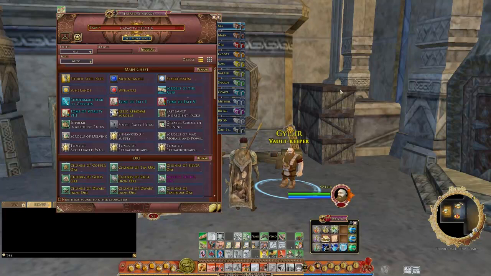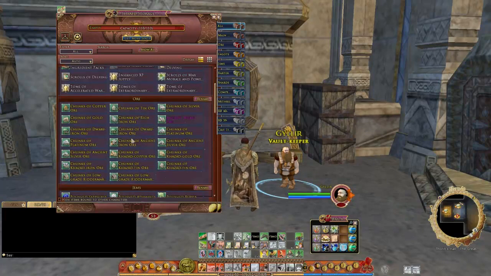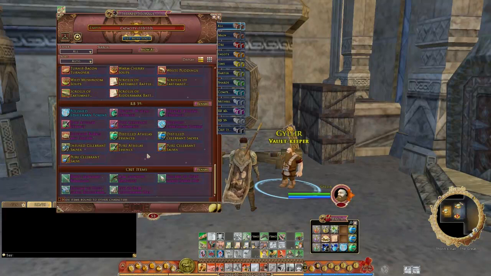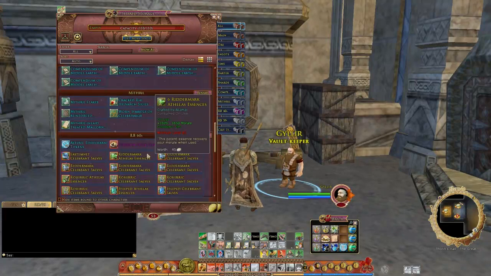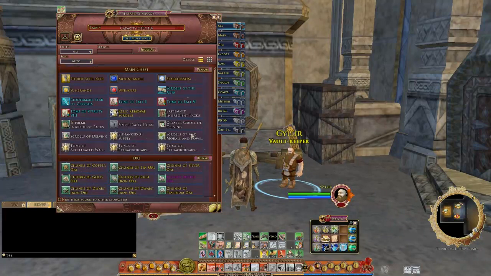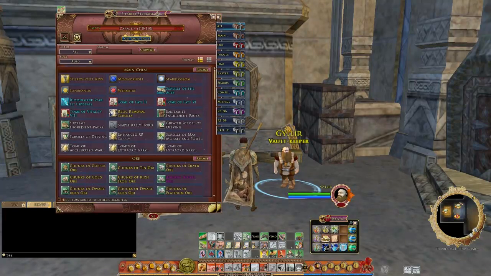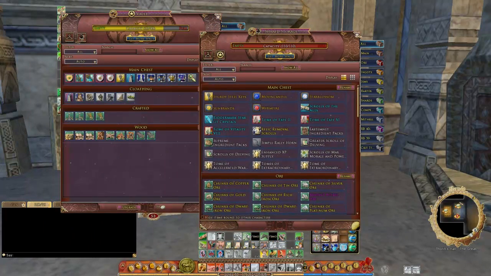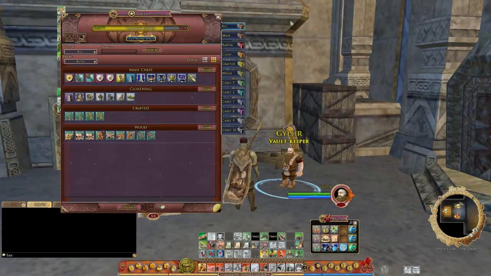All they have to do is get to a Vault Keeper, click on the shared storage, and every one of my characters has access to all of these items. Well worth the points, if you ask me. All right. These windows can be clicked and dragged as all other windows. I'm going to close the shared storage, and we're going to move down.